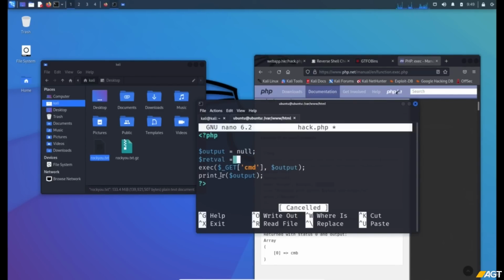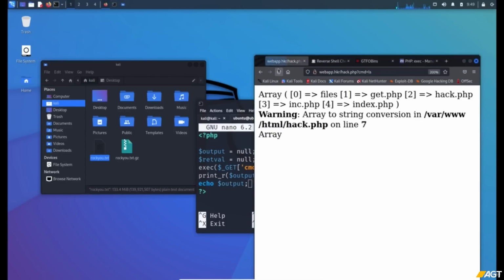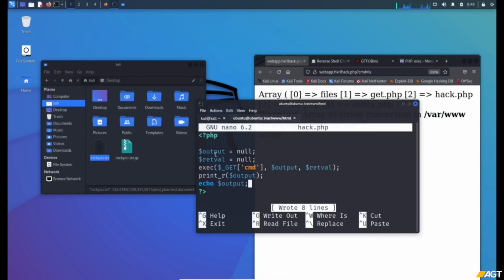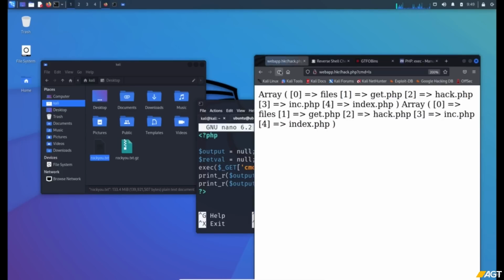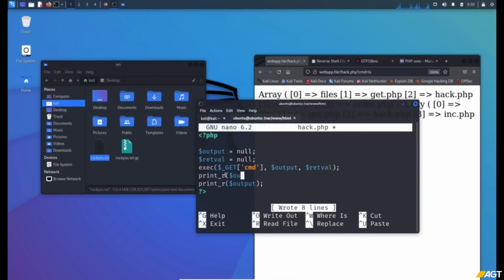So we copy the whole thing. Let's try again. Instead of echo, try print_r. Okay, that doesn't really look like the output.